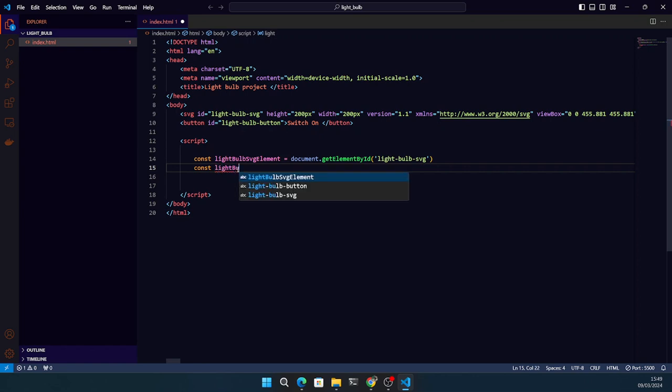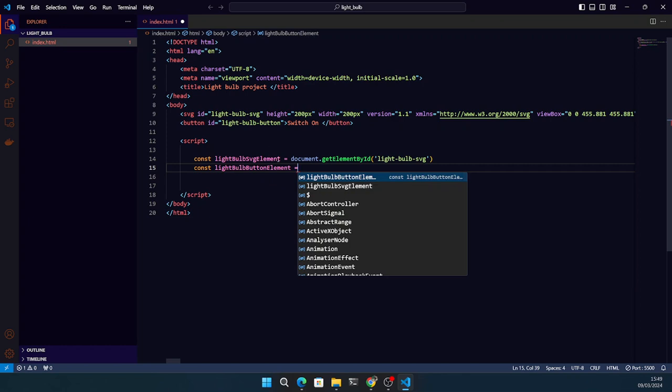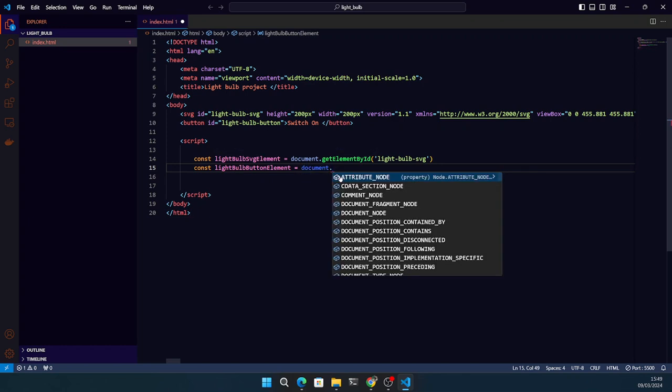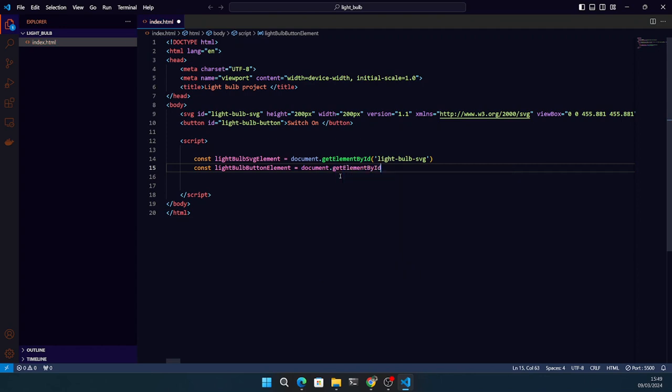So that's the light bulb button element, and it's equal to document.getElementById, and the ID is light bulb button, like this, right?